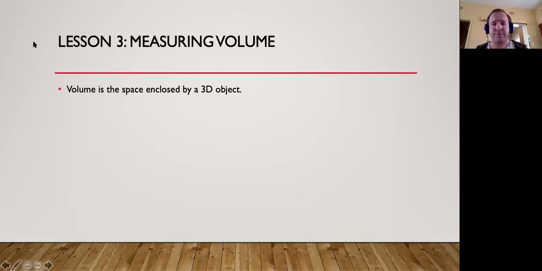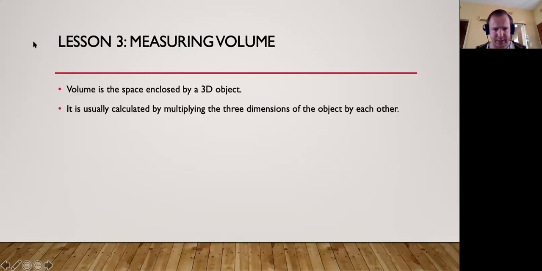Now, when we talk about calculating volume, we're going to work out what we did in area and length, where we multiply the two dimensions in area. But over here, because we've got 3 dimensions, we're going to multiply the three things by each other: the length, the width, and the height. Today we're going to look at more practical applications of it, in other words, how to deal with certain measurements without having to do so much calculator work.